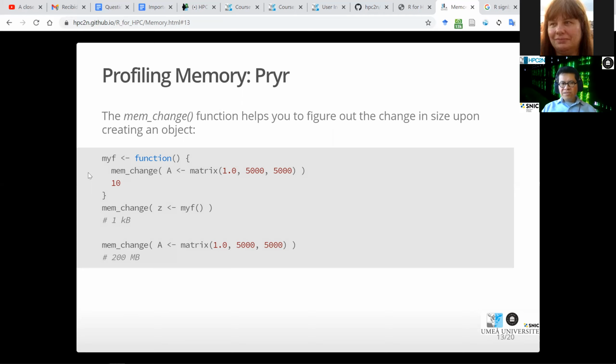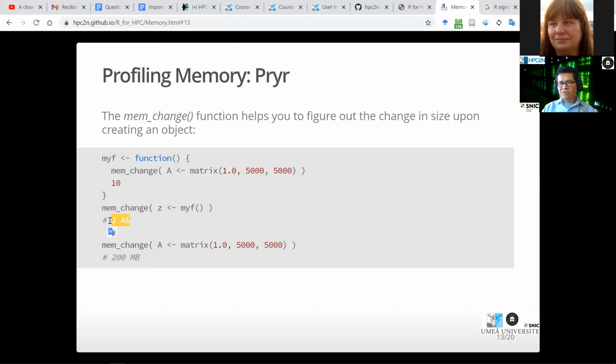Here I'm defining a function, and inside the function I'm creating an object a. If you monitor the change of the memory upon using this function, you will see that it's just about 1 kilobyte. This is nothing, right?